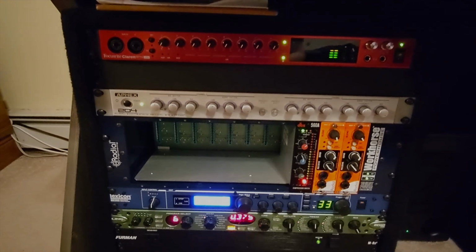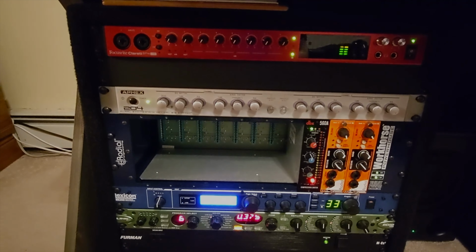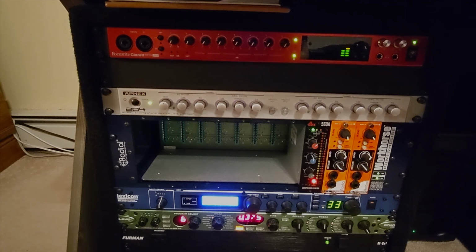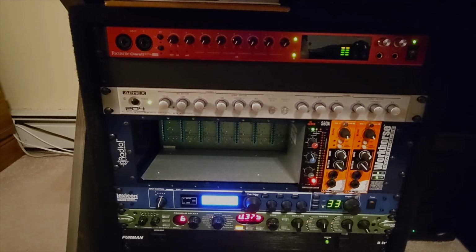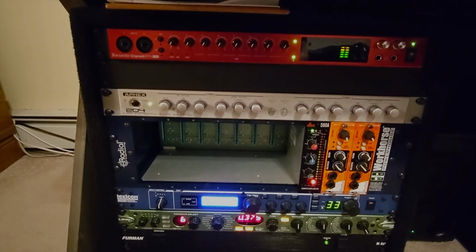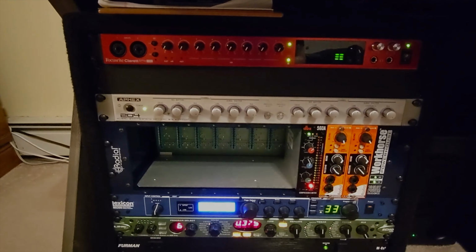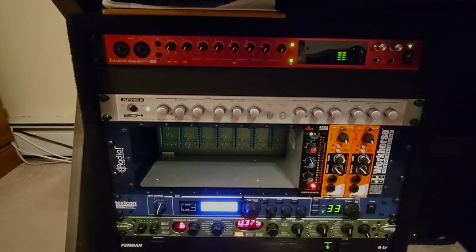Underneath that is the Aphex 204, which is, sadly, a discontinued unit. That is the Big Bottom, which is a great name, the Big Bottom Oral Exciter. David has two of those in his studio. I have one. One of the ones that David has in his studio used to belong to me, and I had actually sold that and given it to him to use in that studio, and I replaced it with the Behringer unit for a while.